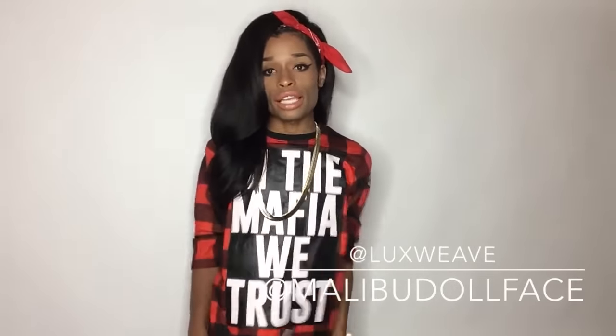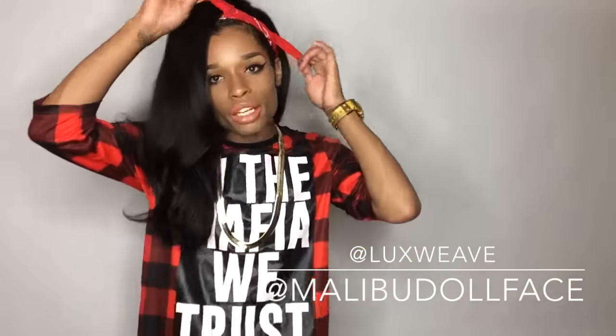I just hate when short hair is so short it doesn't look like anything. At least I know I can get a little bang and a little layer put in here and I don't feel so bald-headed. I have on my dress shirt from Cupcake Mafia — thank you Cupcake Mafia for all of my merchandise. I thought this bandana would go perfect with this because I'm trying to accessorize a little more. But yeah, four bundles — I like it, I enjoy this, and I think I'm going to do more of this.